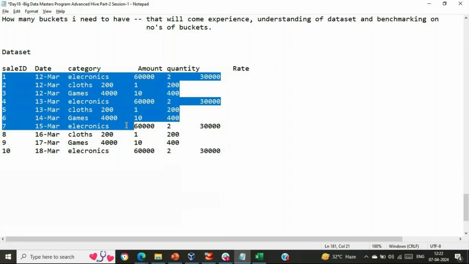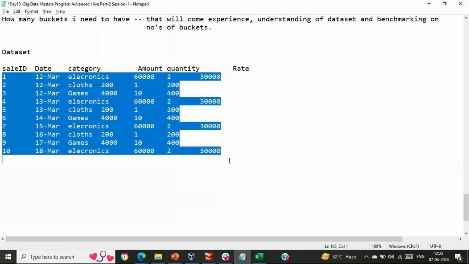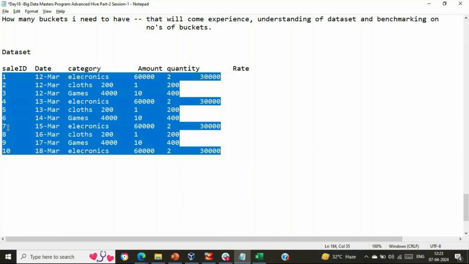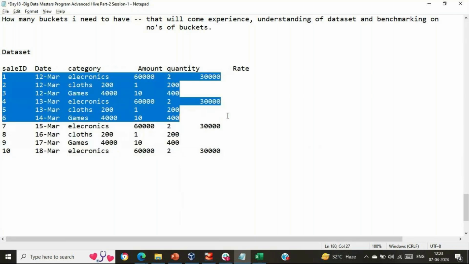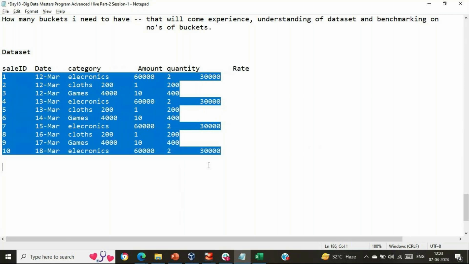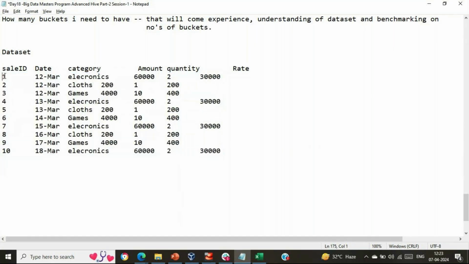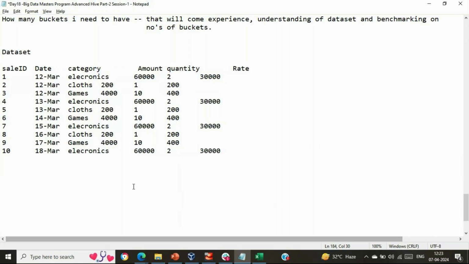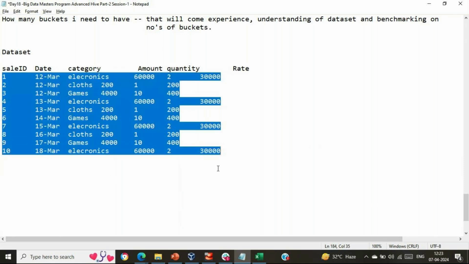You can think, say we are having 10,000 records, and one is representing say 1,000. The main agenda, try to think in this way: you need to reduce this universe. At this moment we are scanning all 10 records, and is there any way by which I will be able to reduce the amount of scanning? Bucketization is definitely a process with the help of which I will be able to reduce the scanning. But how many buckets do I need to create?